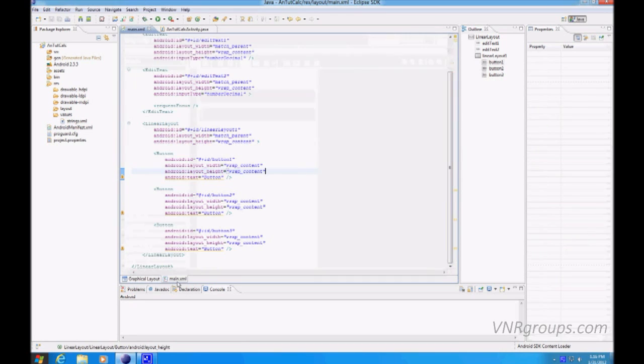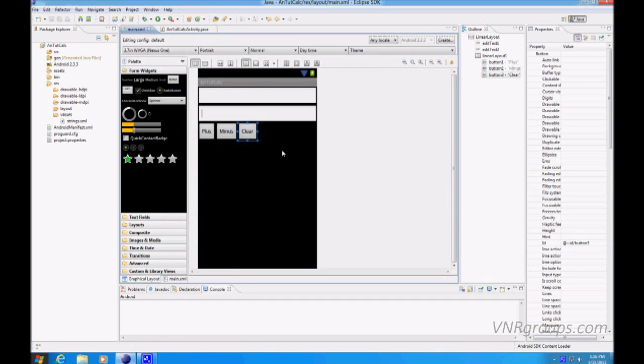All right, so now let's change the text of these buttons. Let's say for the first button we'll do plus, and for the second we'll do minus, and for the third we'll do clear. Now when we click the first button, we're going to make its functionality do plus, and for the second minus, and then for the clear.